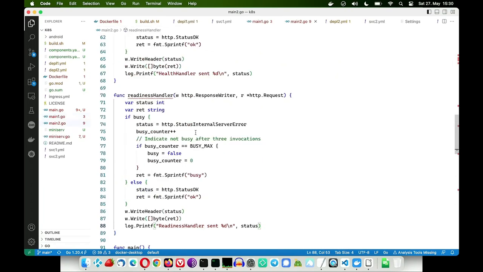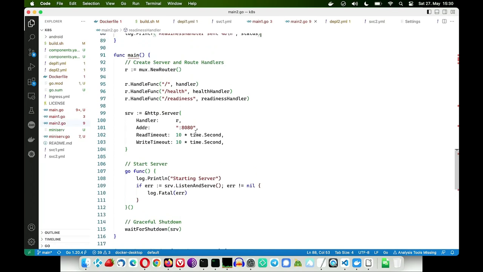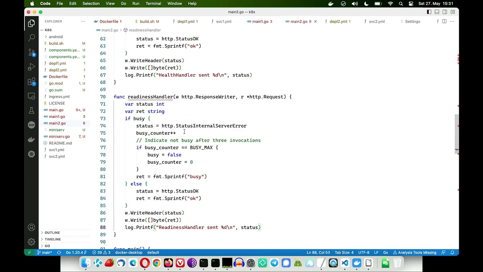Sorry, wrong window. If you take a look at the route definitions for the multiplexer, in contrast to the previous one, it now has two additional URL handlers, namely health and readiness. Now, what these two additional handlers do, and we're going to go through the deployment definition in a minute, these are checkpoints, for want of a better expression, where Kubernetes can check if a pod is still healthy and can take requests. So depending on the definition in your deployment file, Kubernetes invokes these two URLs, and based on the status code it gets back, it marks the pod either as busy, as in cannot accept requests, or as broken in terms of it has to be restarted. And that's exactly what these two additional functions do.